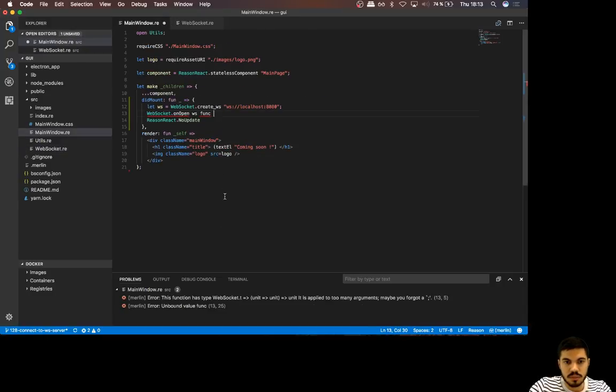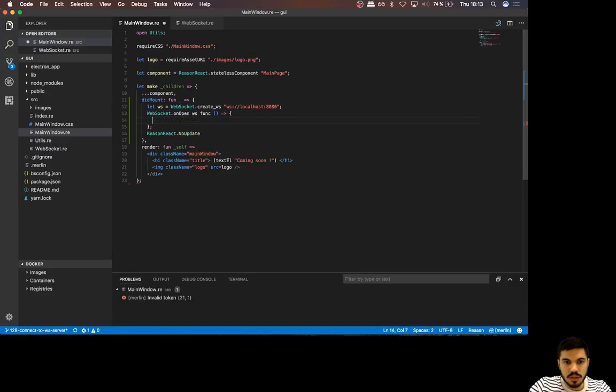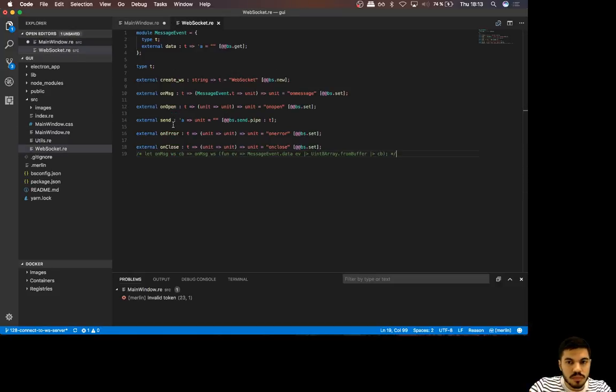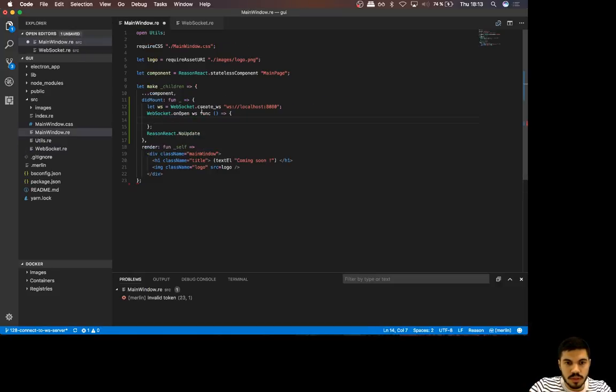Okay, that doesn't take any parameters. So let's do that. Does it build? It does. Nope. Because I always forget this. Okay, it's still not building. Invalid token. Put parentheses around this.